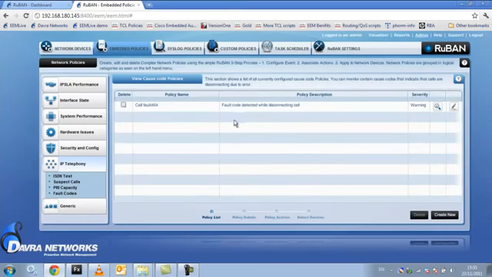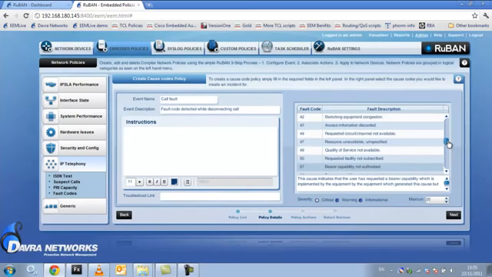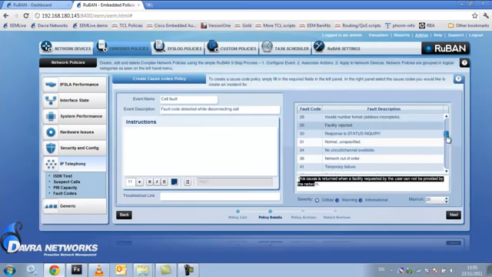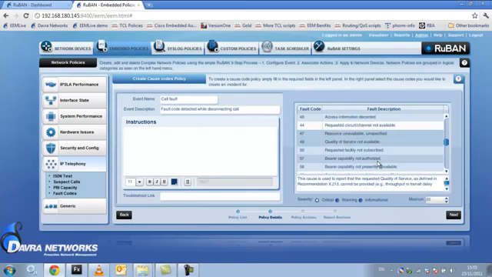So the next policy I'm going to look at is the fault codes policy. So with this you can monitor certain ISDN cause codes that indicate that calls are disconnecting due to an error. So I'll just go to create one. So here we have all the usual details, plus we have all the possible ISDN cause codes listed here in a table, and you can click on any of them to get a description of what that cause code means. So basically, to monitor cause code, you just select them, and you can select multiple cause codes using the control or shift keys.